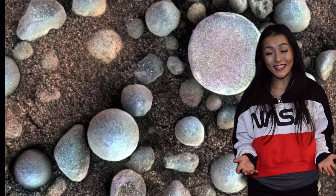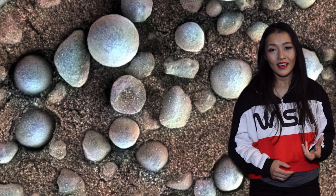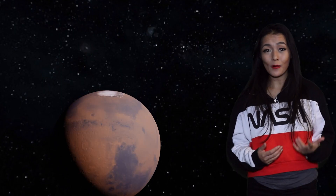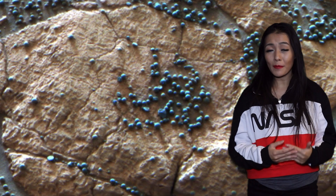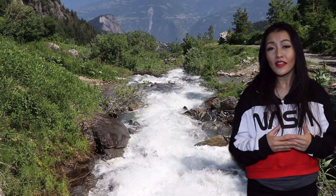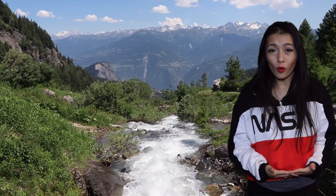These are blueberries. They're scattered all over the surface of Mars and they're essentially iron-rich spherical rocks. This is the part where you'd expect me to talk about that time in 2014 when NASA's Opportunity rover saw this rock that wasn't there 13 days earlier. But actually what's more strange about these blueberries is that they're incredibly smooth, and that's only something you would expect if they had moved through large bodies of water or even acidic water.